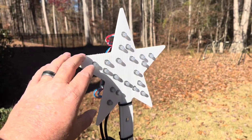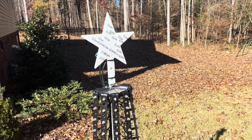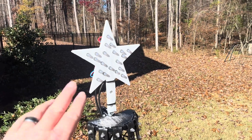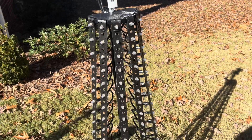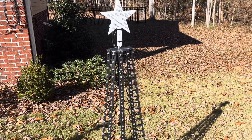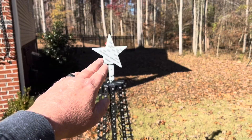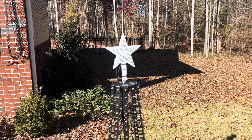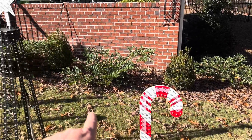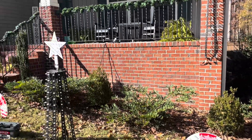This is a Boscolo mini tree star — the small one. In hindsight I wish I'd gone with the medium size, but live and learn. The small star has 20 pixels in it. Overall the whole tree is 150 pixels and the star is 20, so it's 170 total. The tree is on its own channel and the star is on its own channel, so they're separately configured in my controller. These two trees are daisy chained together with an F amp in between, and all four stars are daisy chained together with the F amp and power injection.